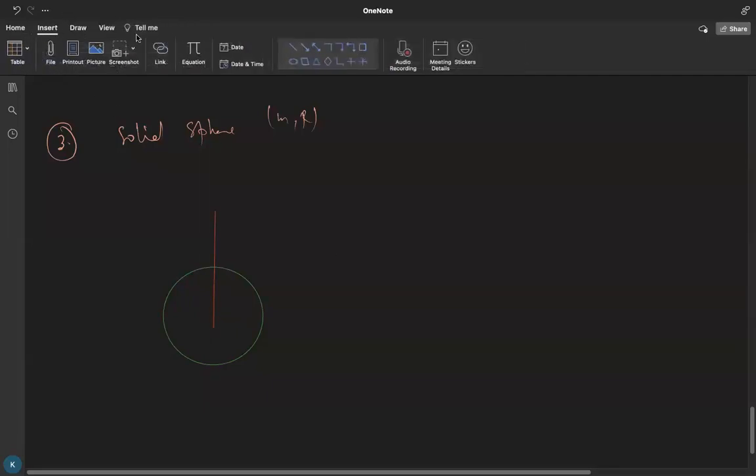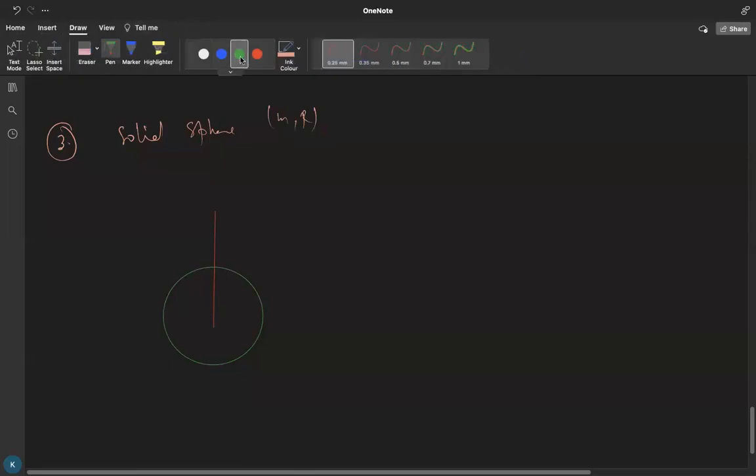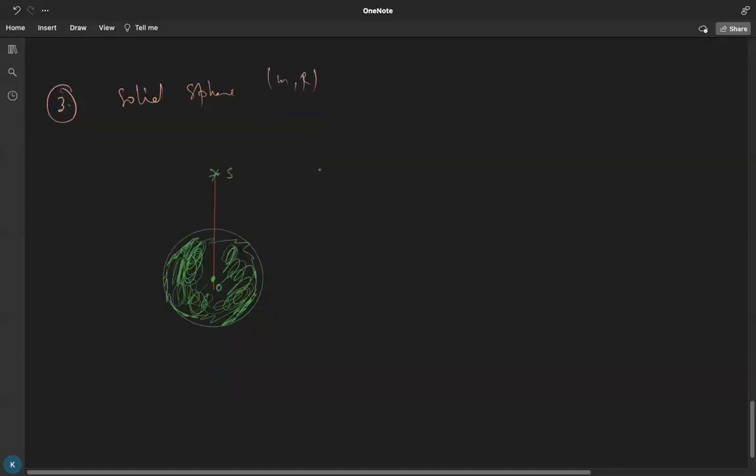And actually it is a solid sphere. So I hope it will be clear to all of you. This is actually a solid sphere. And let us assume its center is O, and its suspension point is there. So you have to find the time period. My suggestion is to pause the video and try to find it by yourself, because it's easy now.